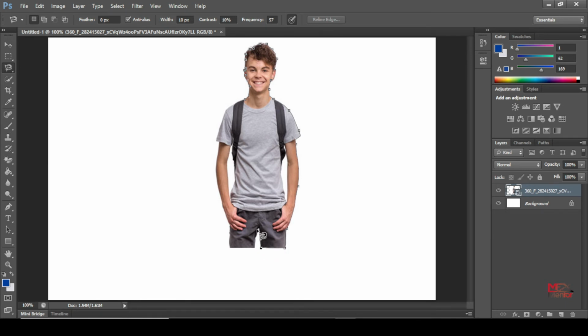How do I use the Magnetic Lasso tool in Photoshop 2020? To use the Magnetic Lasso tool, click on the edge of your object where you want your selection to begin, and then follow the object as closely as you can with the mouse. The Magnetic Lasso tool will snap to the edge of the object as you follow it.